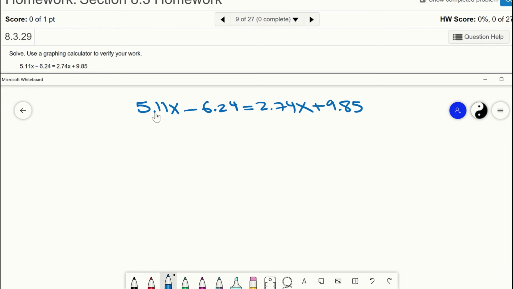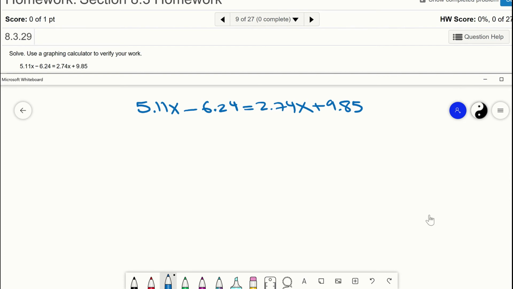I noticed this one, the decimal would be cleared if I multiply it by 100, right? Because multiplying by 100 moves the decimal 2 to the right. Same with this, same for that one, and also for that one. So I notice that 100 would be the largest number I need to clear all the decimals.